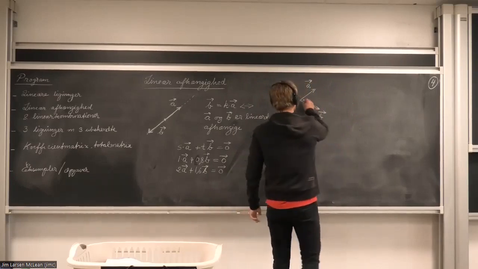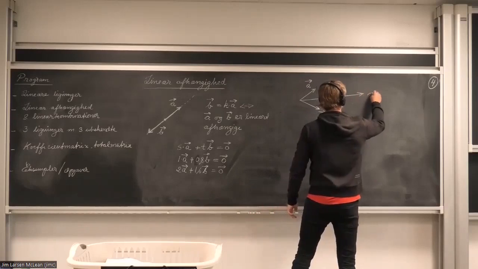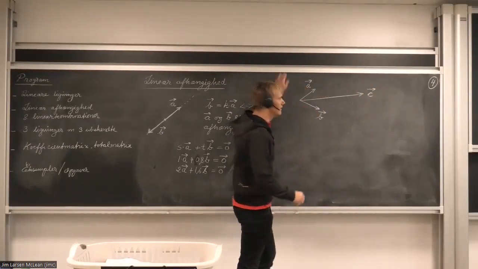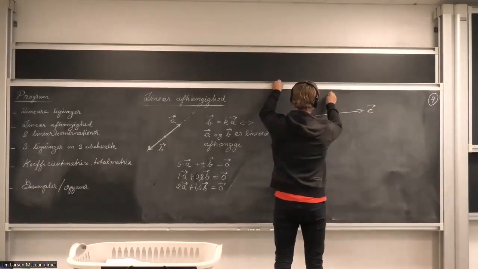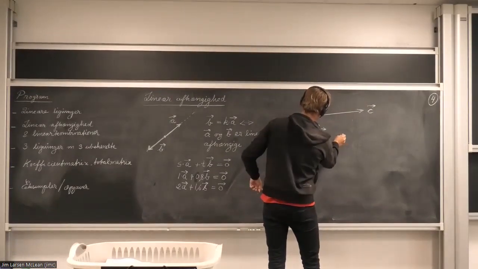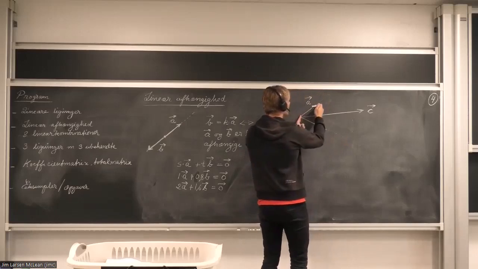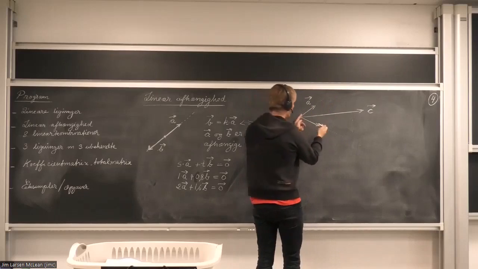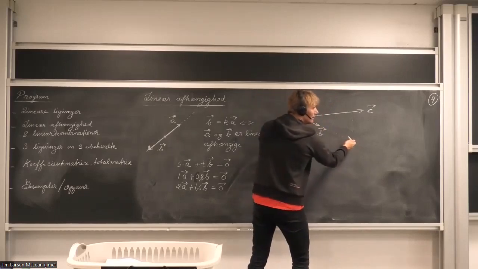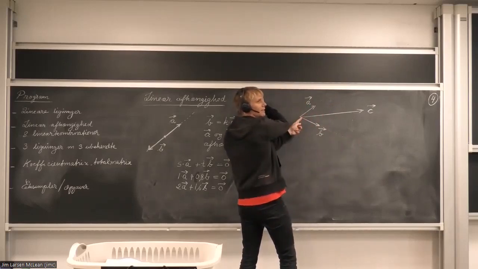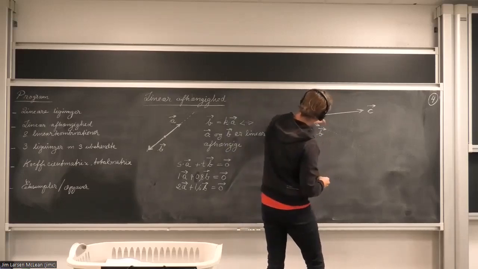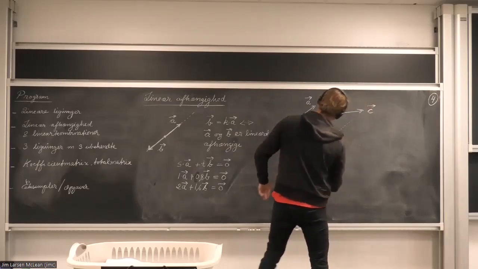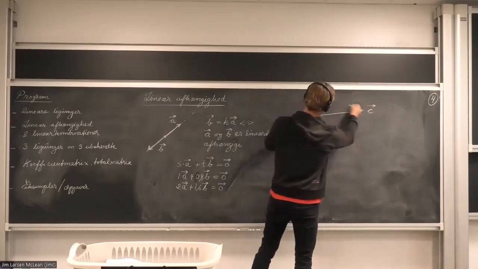For example, can I form this vector C using A and B? And yes, I just multiply A by a suitable number, and I multiply B by a suitable number. If I multiply A by a suitable number, it becomes longer, or shorter, or changes direction. Are you with me? If I multiply B by an appropriate number, it is also lengthened, or the other way around. And where I want to end up is right there. So I take this line and shift it down here in parallel. And then I take this line here and shift it slightly upwards.